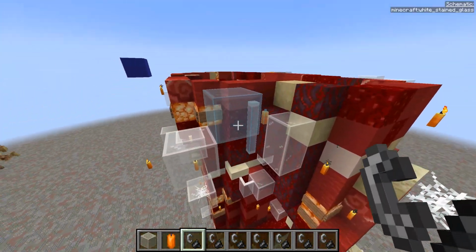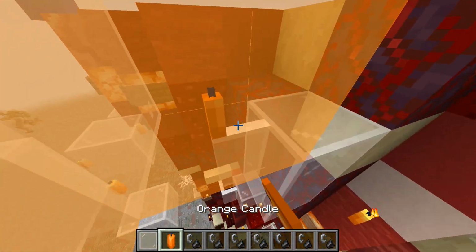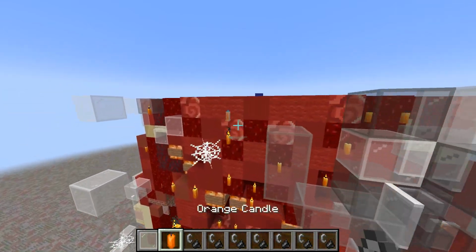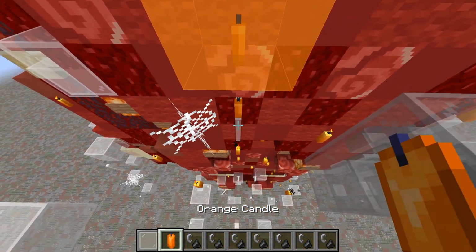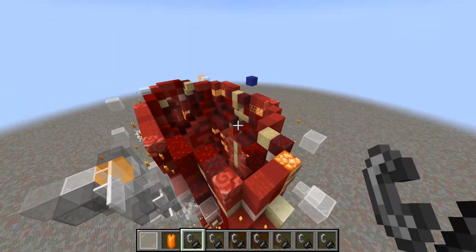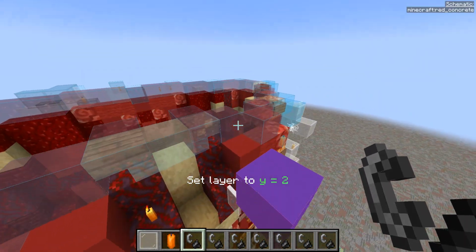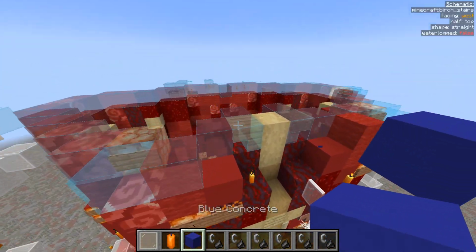The candle. Some more glass. Light that. And it looks like we got another candle here. That's how you make two in a row, if you're kind of confused because you can't place a candle on a candle. All right. Let's actually do two more layers. I marked it as one, but let's go up a bit.